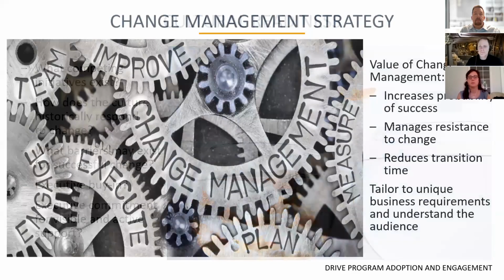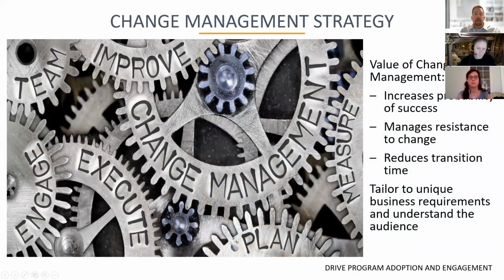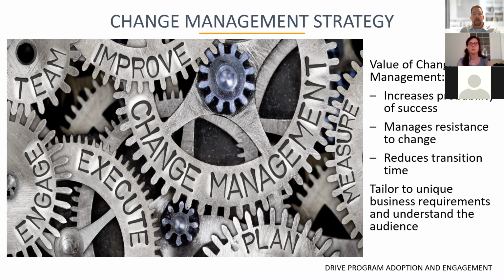Thanks, Bob. I think that's a perfect example for folks as they're listening in. So let's dive in a little bit into change management strategy. I love this stuff. This is my favorite part. So for those of you with some background in change, or those that don't, a strategy really has 3 phases: preparing for change, managing the change, and reinforcing the change. I mean, that makes sense, right? So we recommend that your strategy include 5 essential plans to help individuals move through the change process.